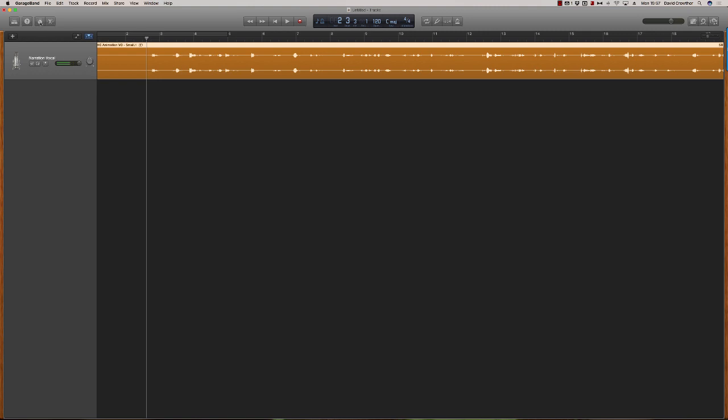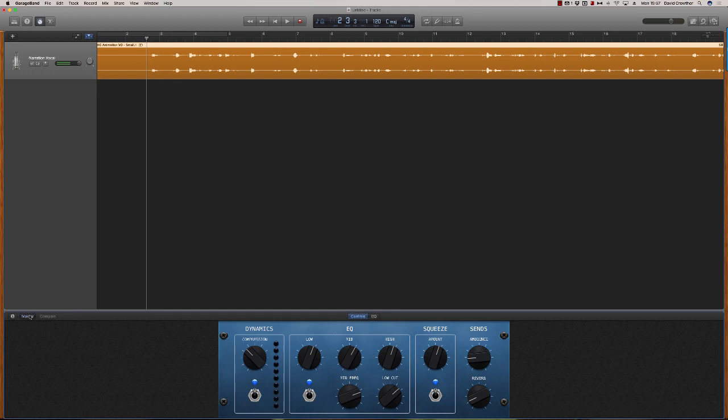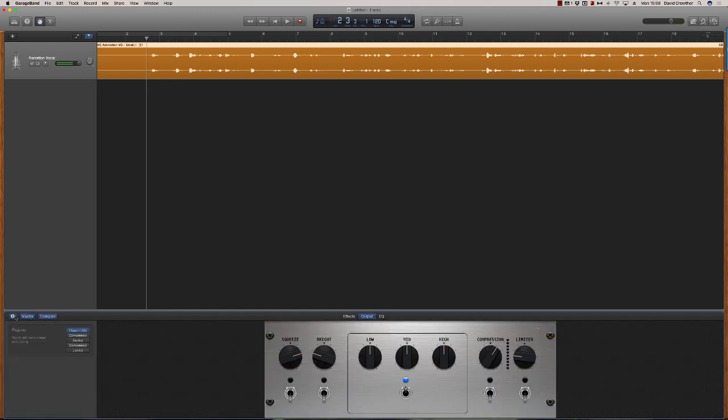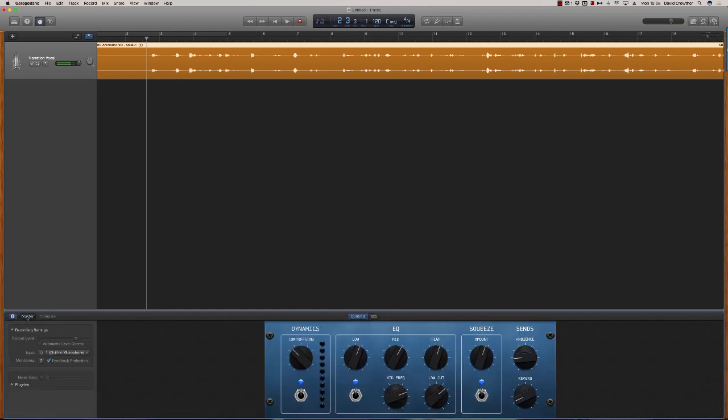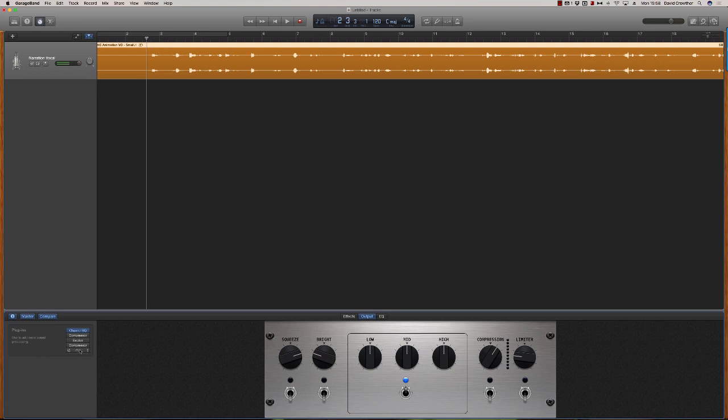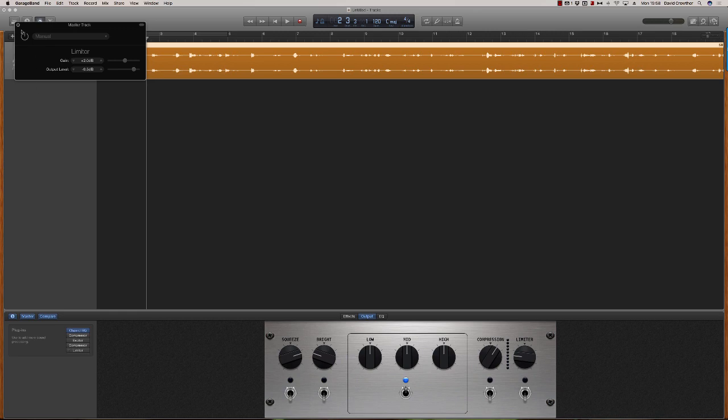And to do this with the latest version of GarageBand, at least I think it's the latest version, what you have to do is you're going to open, in our case, I'm going to open the master. And I'm going to go to the various little things we can do. None of these are being used. They're not blue. They're not being used. So I'm going to go ahead and click this one right now.